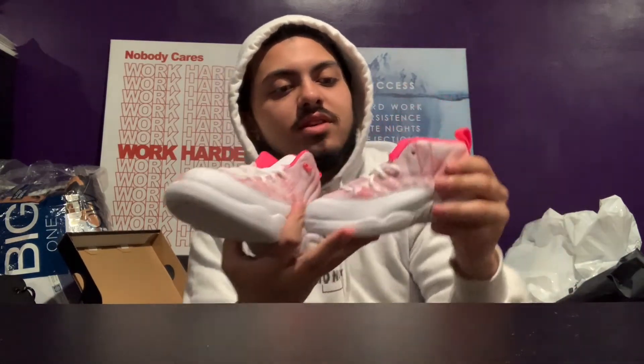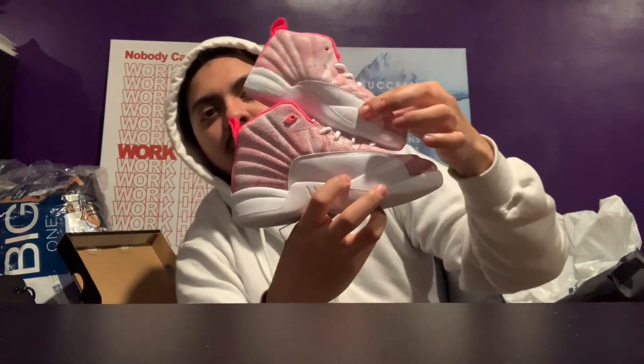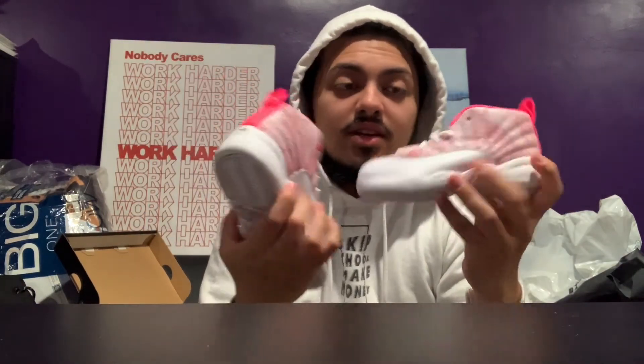Let me tuck it in all the way because I don't want it to look funny. That's the toddler shoe. I feel like this is better quality on the toddler than the preschool — look at that, you don't have that much white to get dirty, and in the toddler it's small. Size 10 and size 1Y — that's how it looks. I actually like the material to be honest.